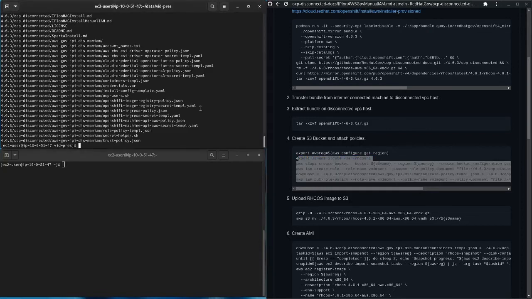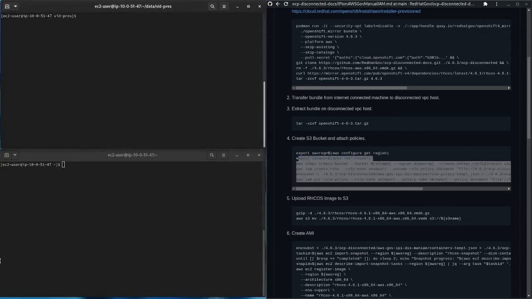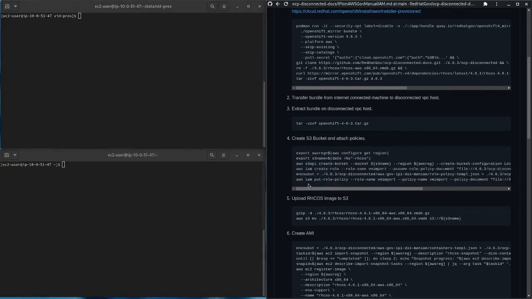So I'm going to go ahead and grab this whole little snippet here, and this is just a smattering of AWS CLI commands, and I've already included this role policy template within the bundle, and so we're going to be substituting these variables in for that.